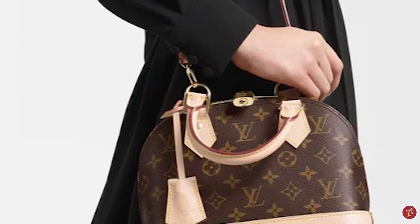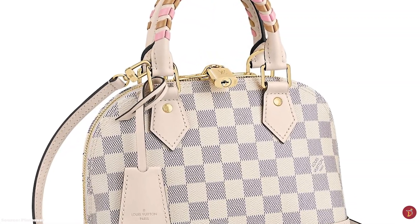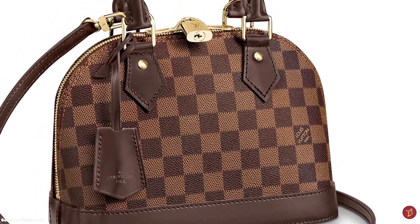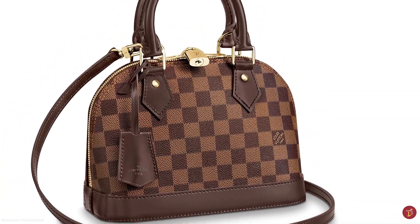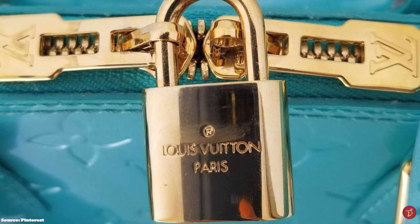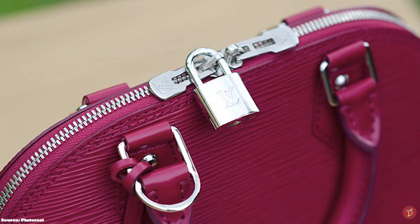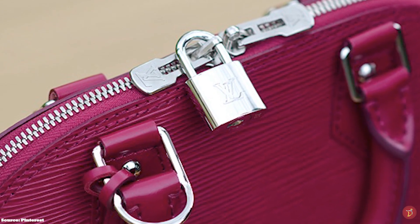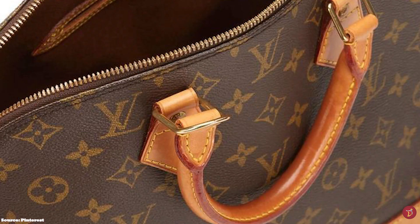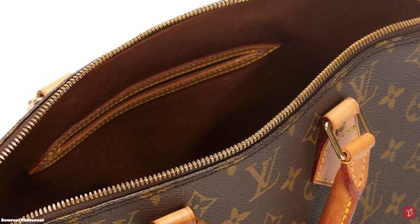Although the Louis Vuitton Alma bag is now one of the most recognisable handbags in the world, it took several years for this model to evolve. It was first redesigned in the 1950s and named the Sac Marseau, then redesigned to be more compact and modernised for everyday use and renamed the Squire bag. An additional few years later, it was renamed the Sac Champs-Élysées, after a famous venue in Paris. The bag model reappeared in 1992 with an updated and revitalised design, a slimmer profile, decked out in Louis Vuitton's monogrammed canvas and given the name Alma — a tribute to Place d'Alma, a landmark spot in the tree-lined square in Paris where the Avenue Montaigne meets the Seine, in Paris' high fashion district.